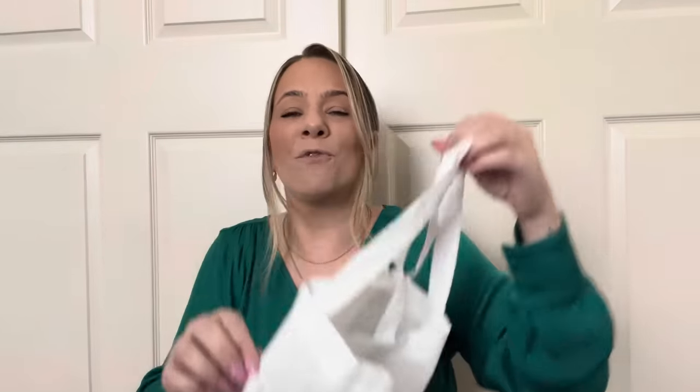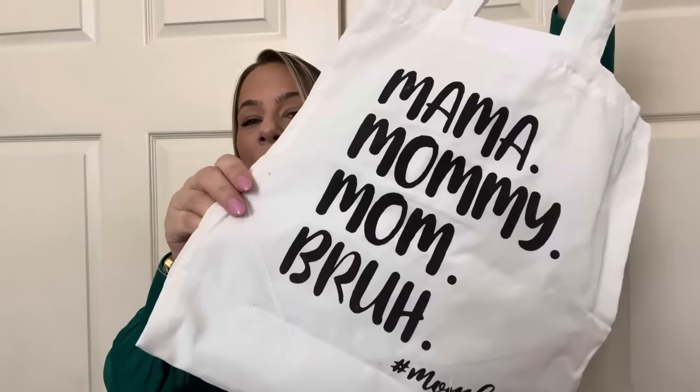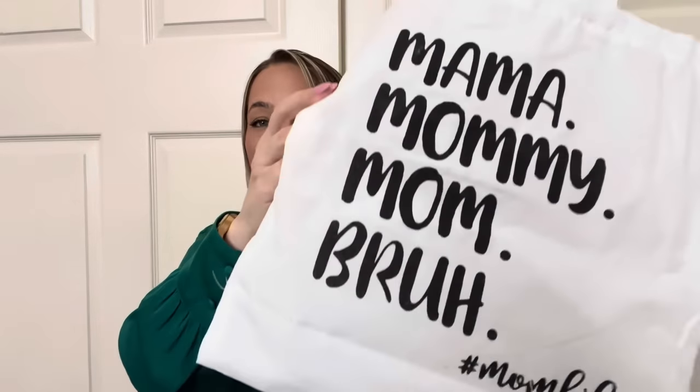If you want to do it for Mother's Day or just keep one for yourself, you can pack it full of Mother's Day items. I am obsessed with this little bag. Again, they're thin, not too thick, but cute and perfect to keep in your car — for the farmer's market, going to the pool, whatever. I got two of them. This looks like something off Etsy — Dollar Tree is watching what's selling and going right along with it, and I'm here for it.